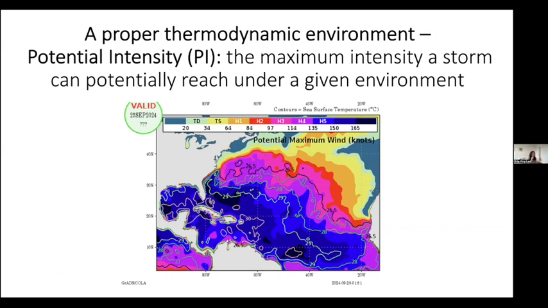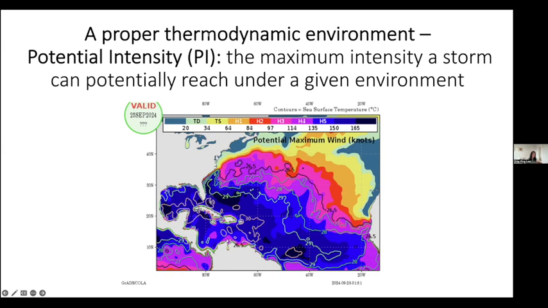So one of the requirements is that the storm has to form in an area with a proper thermodynamic environment, meaning it has to be warm enough, moist enough, etc. And usually this is measured by a term called potential intensity.